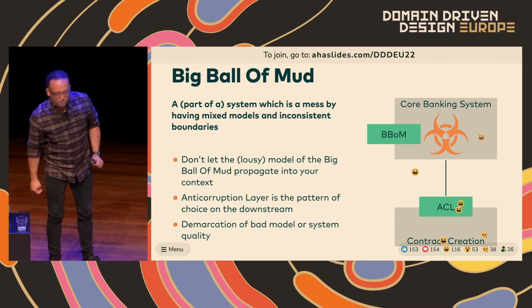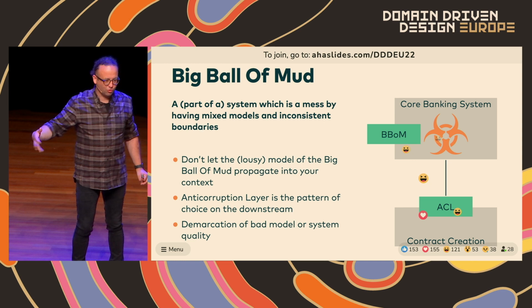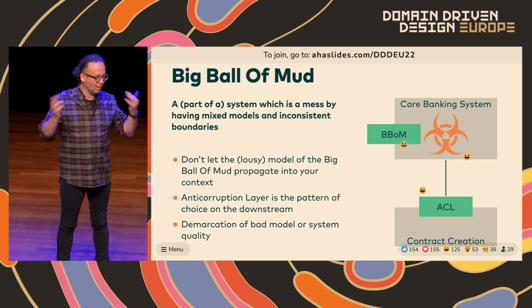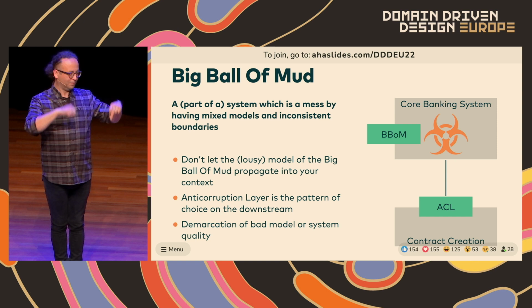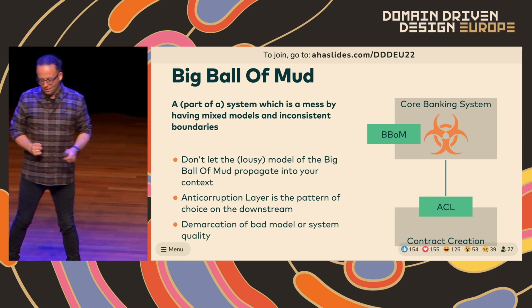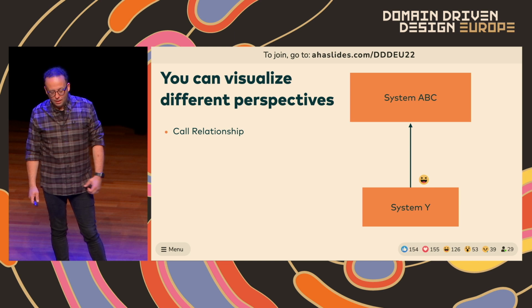personally, I'm not so sure if this is well placed in the context mapping section. So that's a part of a system where model boundaries are not clear, where the language is wishy-washy, vague. And this is mostly a warning sign. So you don't want to have a shared kernel with an open host service. You don't want to conform to the model, or let's say the spaghetti mess of a model of an open host service. You want to have ACLs against open host services.